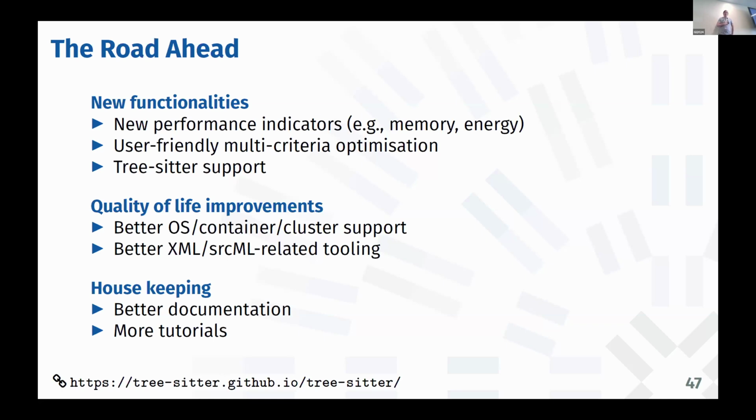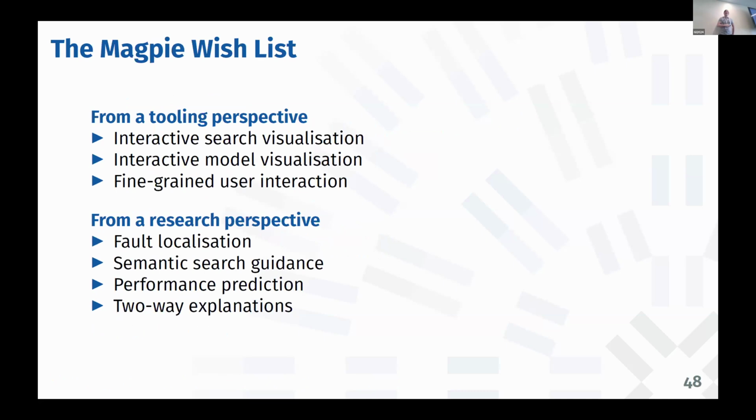It might have support for containers or running Magpie in a cluster. It would be nice to have that better. And for housekeeping, I still have documentation to write, tutorials to write, so that will come in the future. And my last slide is the wish list, which can be a jumpstart for the discussion for the last panel.